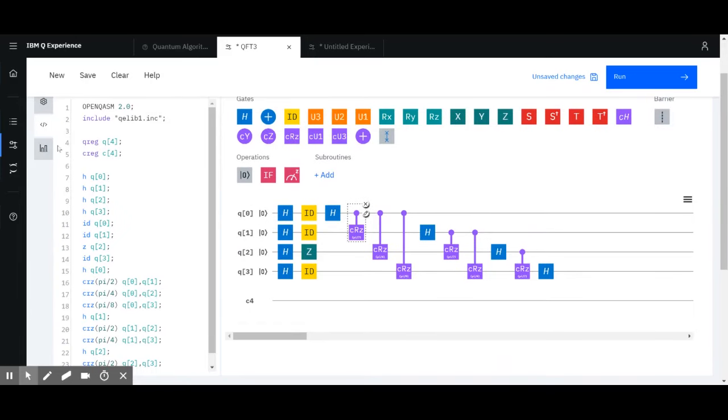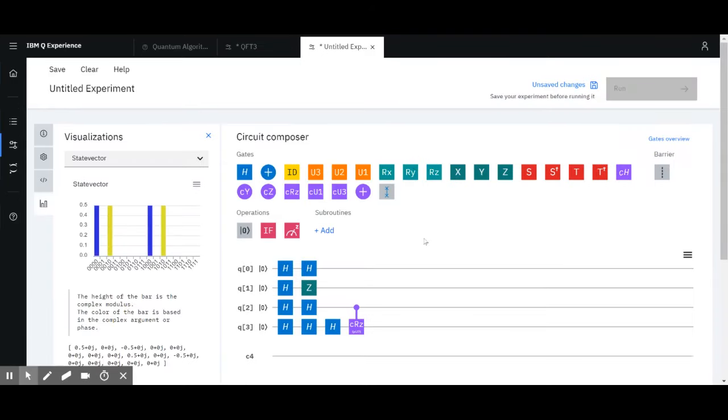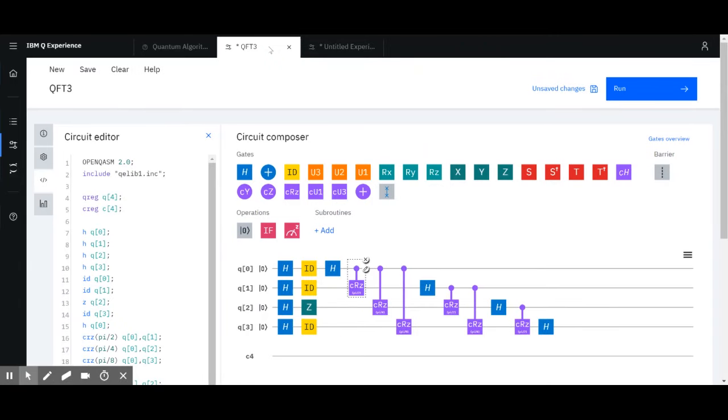So maybe I should just copy those things. No, because I like to see step by step. So it's pi by 2 exactly. Now pi is pi.